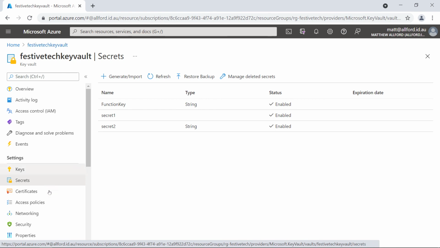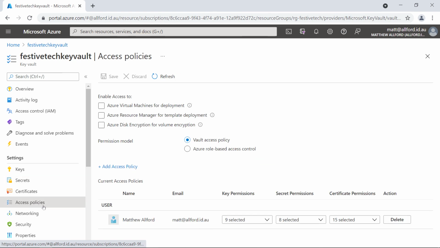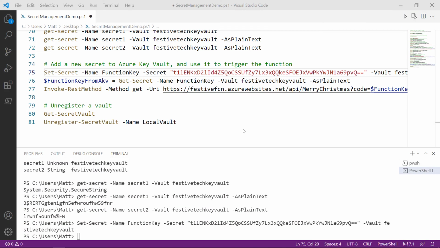And just what I spoke on a minute ago about the access policies, if you're not so familiar with Azure Key Vault, the access policies here is where you provide the controls as to who can access this current Key Vault. So I've added myself in there, but if I wanted a teammate to be able to use this Key Vault, I could just add an access policy for them in here, which allows them to at least get the value of the secrets. And then they could use those exact same commands that I've been using after they've registered the vault to go and get the values of the secrets.